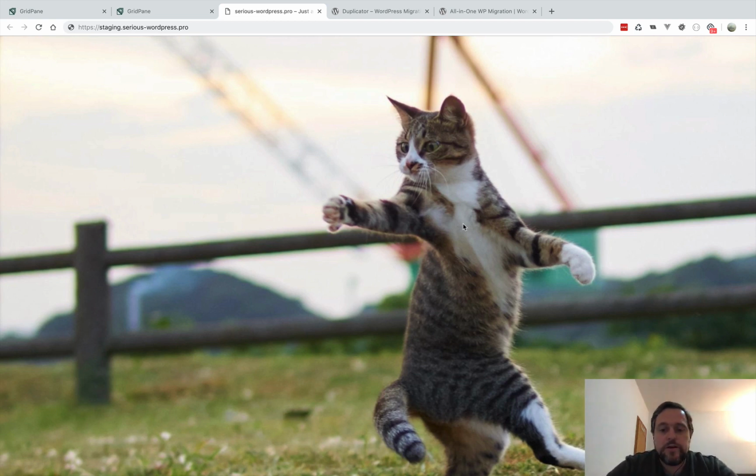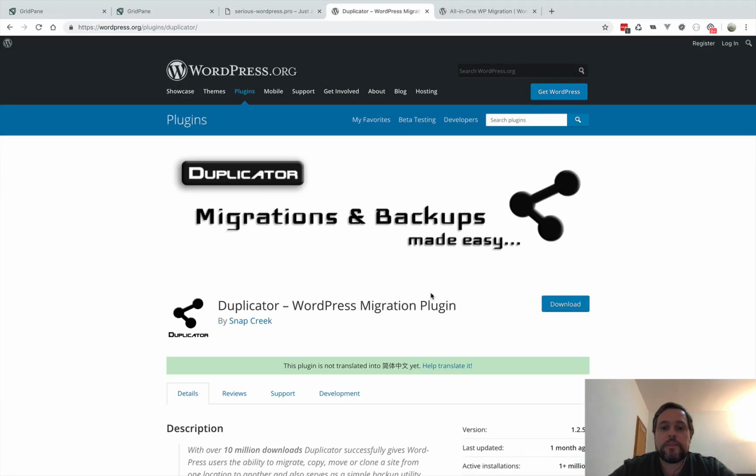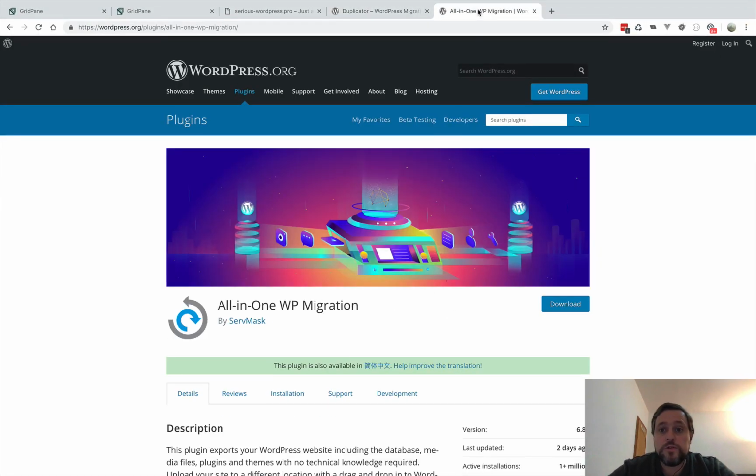We might want to think about our local workflow. The whole point of a modern development workflow is to work locally, really, so that you can take the benefits of efficiency, and then test everything in staging before you go to live. To do that, we're probably going to use a tool like Duplicator, or you could use something like All-in-One Migration or Updraft. There are other options. You own your server, so you could initiate a Git repo in it.